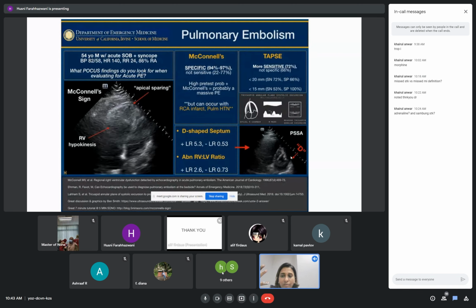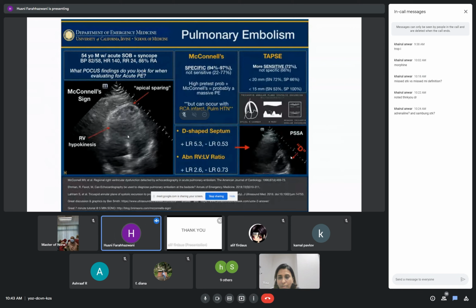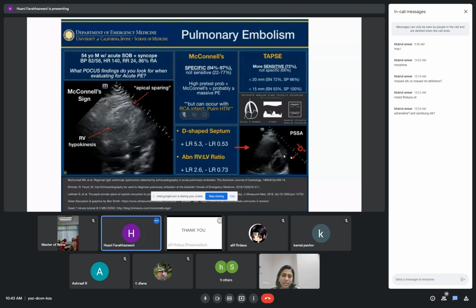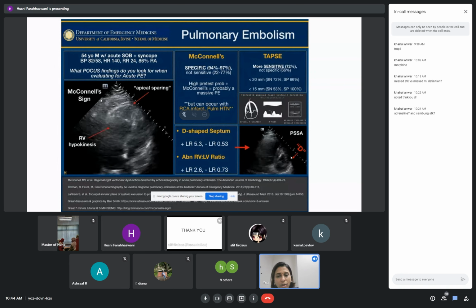That's where you start to develop the D shape of your interventricular septum. It means the pressure inside the right ventricle is too huge. It starts to compress your interventricular septum. When it pushes the interventricular septum, the septum becomes flat. Your LV will become like a C. So that is the D shape. You will see the D shape of the LV with dilatation of the RV and positive McConnell sign.